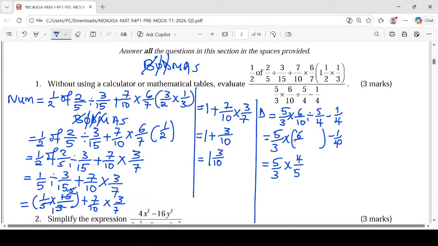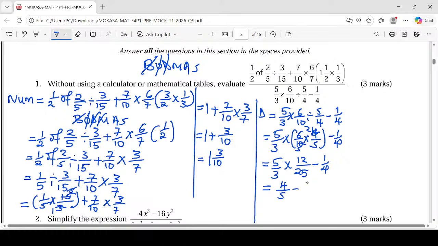We had this as 6 over 10 times 5 times 4 over 5, whereby we had 2 here 2, 2 here 5. So this could have been 12 over 25. This is like saying you multiply this by 12 over 25, then you less a quarter. When you perform that multiplication, this will now become 5 here once, 5 here 5, 1 here 1, 4 here 4. So that will be 4 over... we are going to have 5 over 12 times 4 over 5.